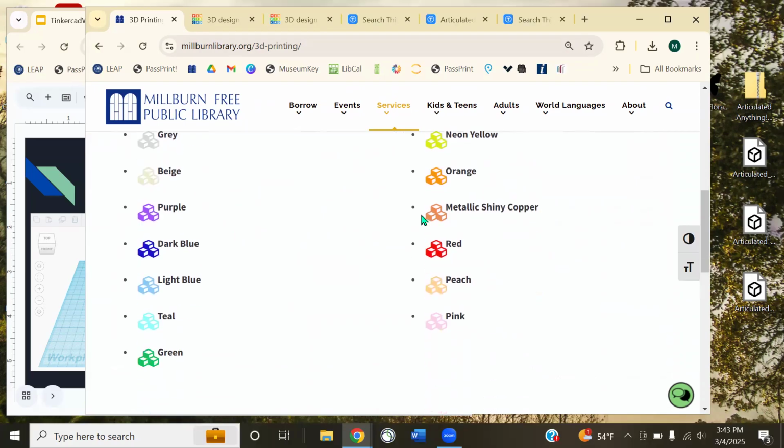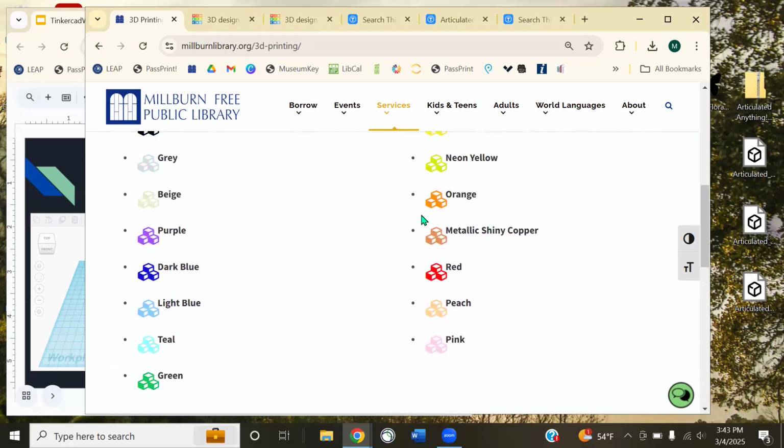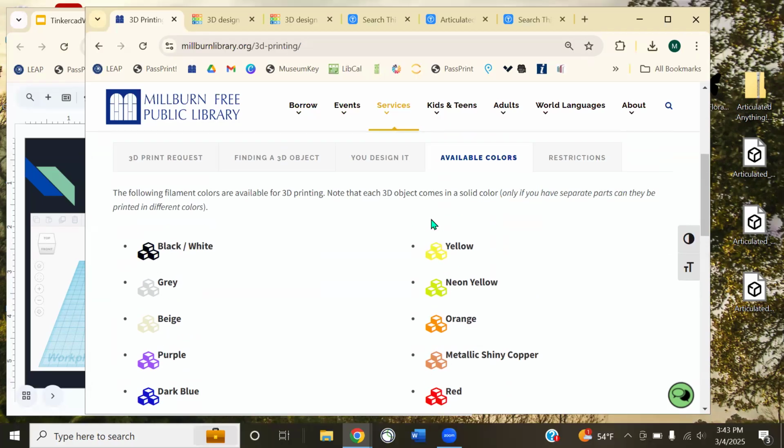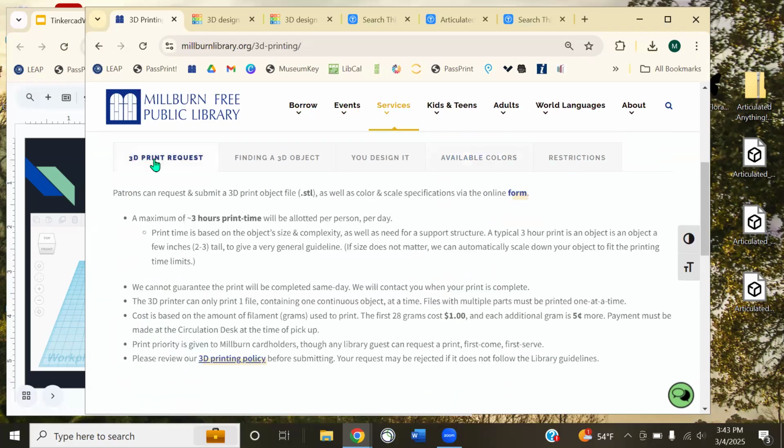And a quick note about this, the machine that we have only has one hot nozzle that it's melting the filament out of. So it can only print one filament at a time. So the models that you might send us have to be solid blue, solid yellow, solid black. You can't switch them in and out. Some machines can do that if they have the capability to have multiple plastics fed in and multiple printing nozzles, but we specifically don't have that machine. So we have that limitation.